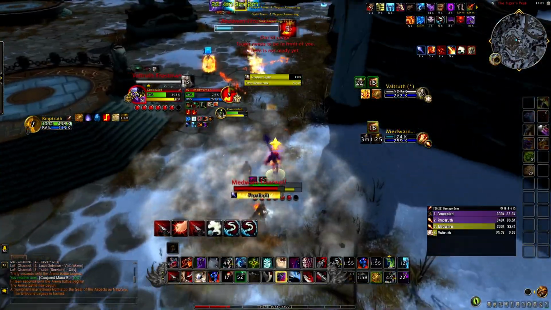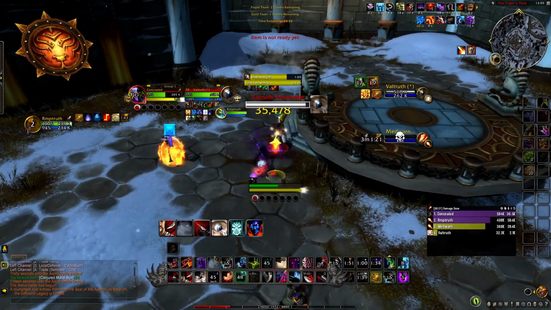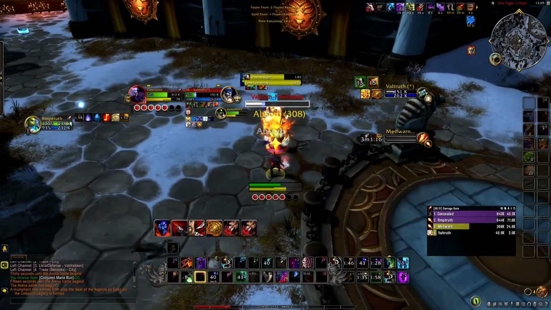So here, this mage decides not to click a single button. He trinkets and then doesn't alter, and then just dies without blocking. So we get a free win pretty much. By the way, these are low-rated games. There's like 16 hundo.